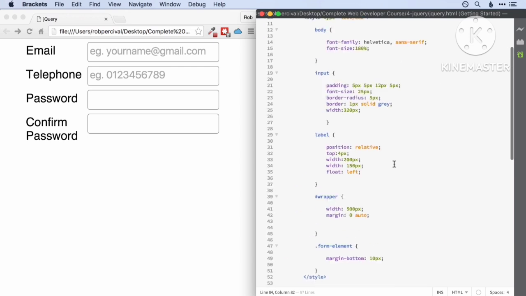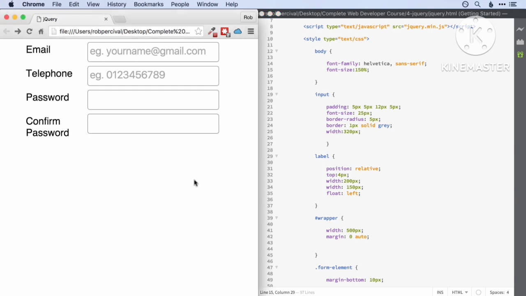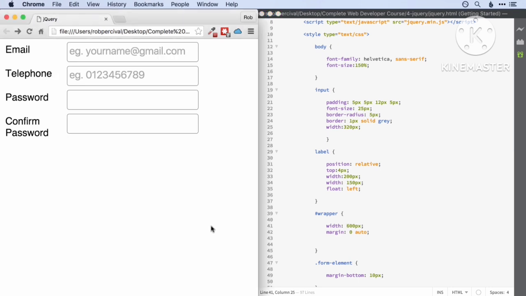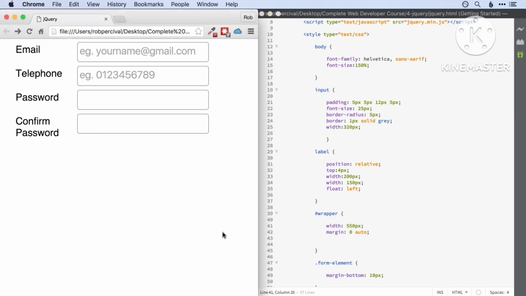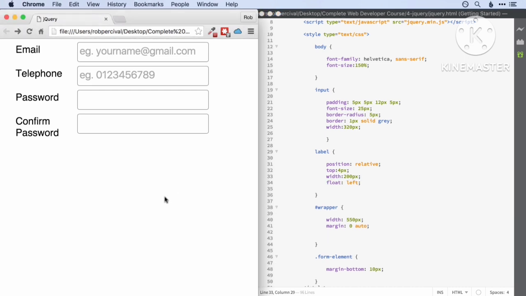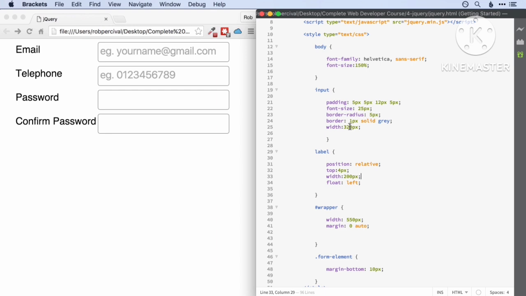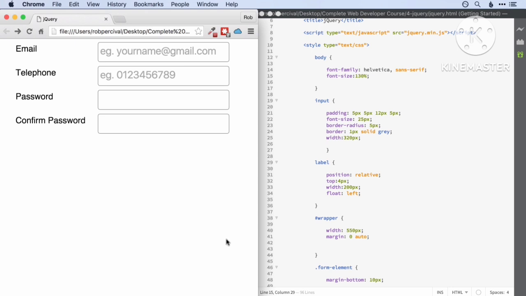And then let's do a bit of restyling. So let's look at 150%. And maybe increase the width of our wrapper a little. That's too much. Okay, and that will hopefully allow us to have a wider label. There we go. Just a touch too close there, I think. Let's make it 130% on the sizes. Great.